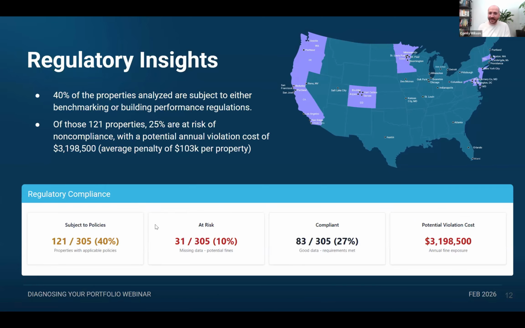And I need to justify a budget to asset management. Here's the quantification of the status quo. Here's the quantification of doing nothing: over $3 million a year on average in penalties combined. If you average that out across the 31 buildings, about 103K per property. So this exercise, which is often very challenging for in-house teams, can be done by third-party consultants, but those are not cheap, and they're often doing this kind of work manually. It can be done in an automated fashion today.